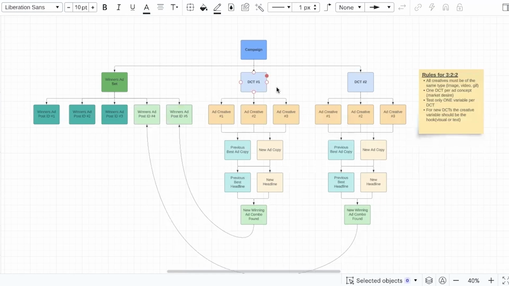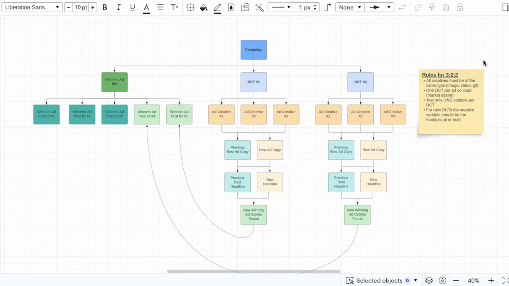Okay, so you're running two of them at any one time. Whenever one finishes, you'll put another one up, right? And that same process always happens. If you don't find something that's a winner, either you don't get spend, or you get spend in a dynamic creative test, but it's not good enough for your target CPA or your target ROAS, you simply turn it off and get another one up.